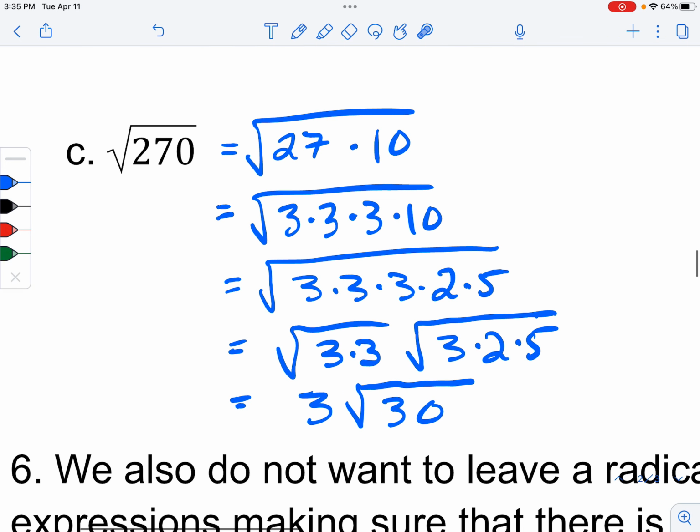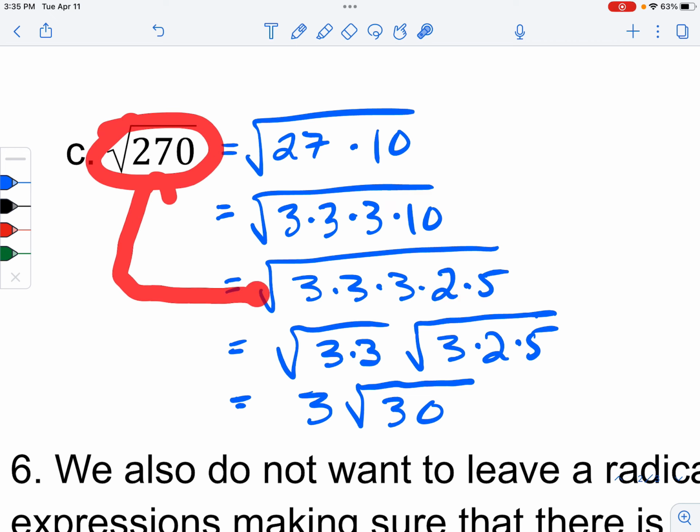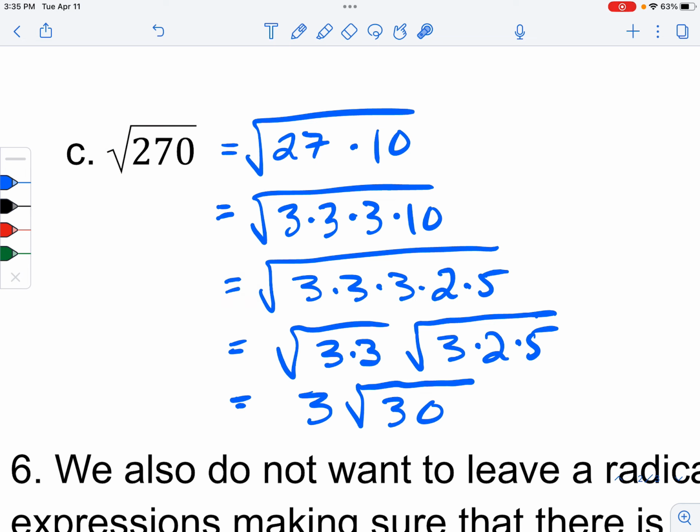This one needed a little bit longer to exemplify how this might look if you don't get that nice perfect square right away. So if I looked at 270 and I said, well, I can factor that into 27 times 10, that's true, but neither of these is a perfect square. I'm going to need to do some more factoring and some more rearranging, and that's what I did here. So 27 is 3 times 3 times 3, and then I factored the 10 as well into 2 times 5, right? So 270, we can say this down here would be the prime factorization. So we factored it down to all the prime numbers.